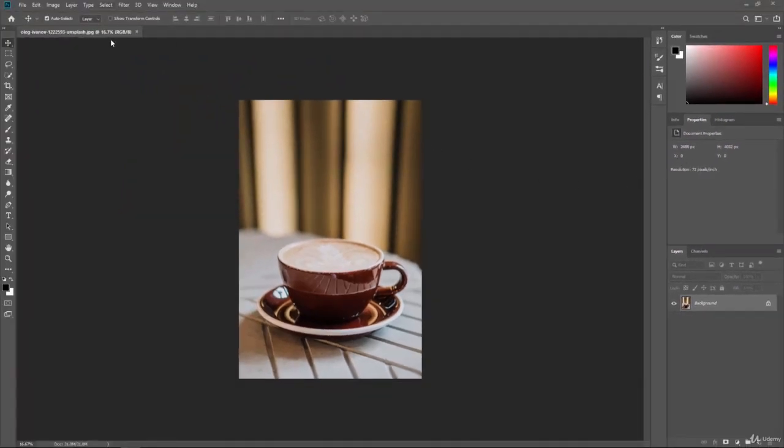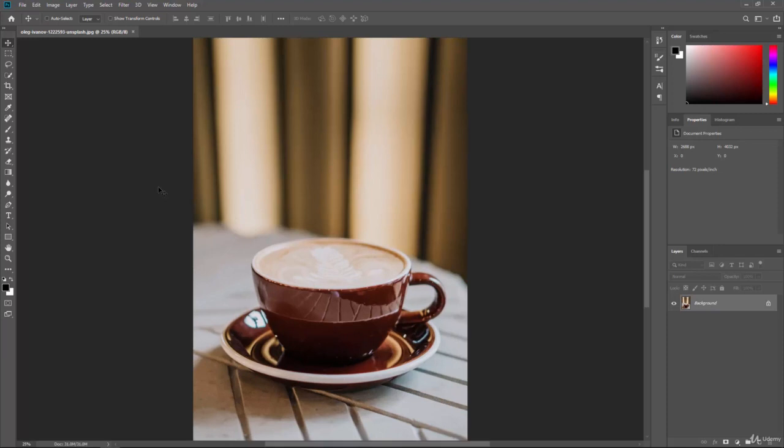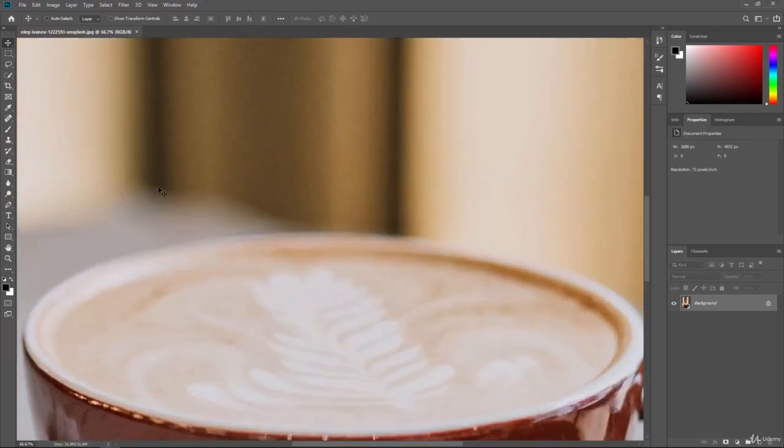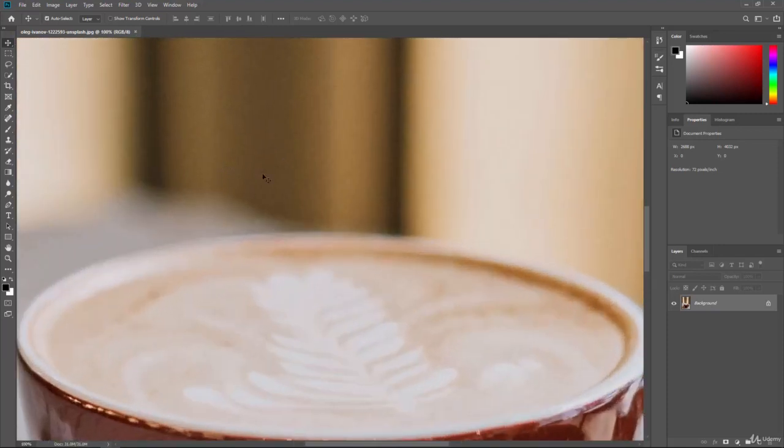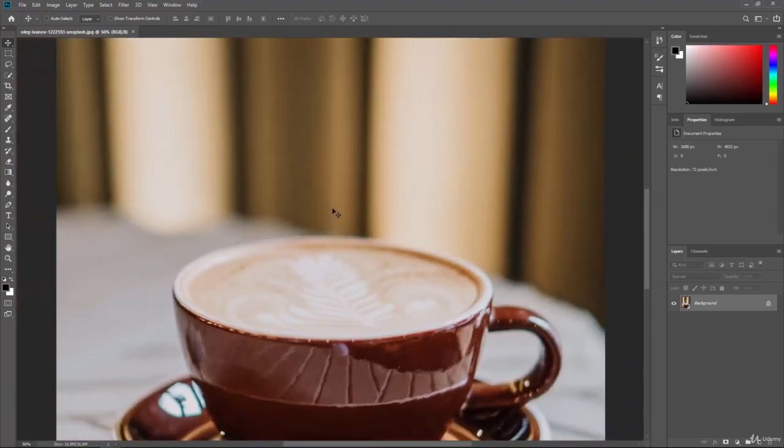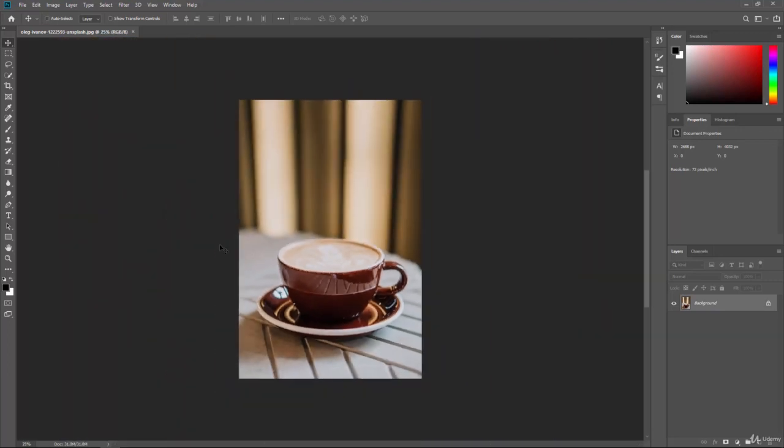And if you look at the top tab, you'll see we're zoomed in to 16.7%. It also shows it in the bottom left-hand corner, 16.67%. So we're zoomed in quite a bit. Now, if we were to zoom in to 100%, you will see that we wouldn't even be able to fit the whole image on our page because it's such a large image. So even at 50%, we can see the sides, but we can't see the tops and bottoms. So we have to really zoom out to see this image.